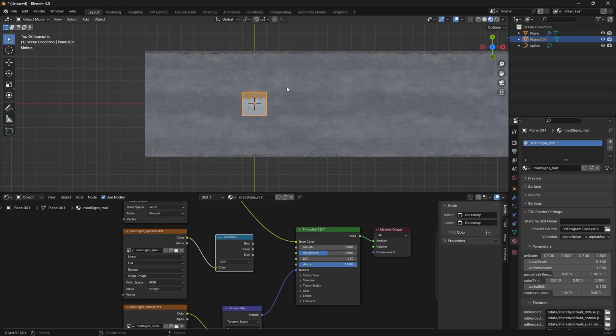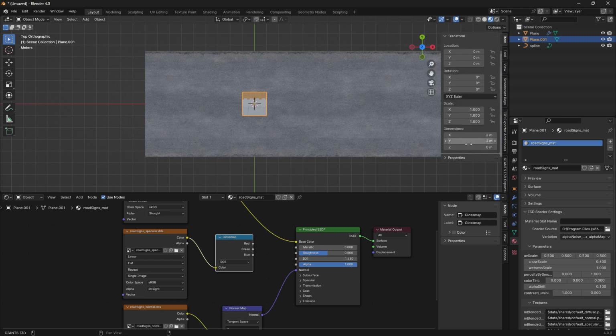Now we want to set this plane to the width of the road. So we'll go ahead and set this one. Nope. That one needs to be probably 0.1, maybe. Kind of play with it. It depends on how skinny you want the lines. And then this one, you want this to be 18, which is the length of this here road.